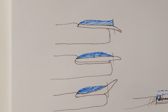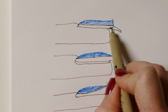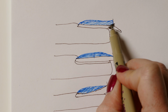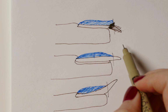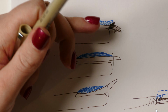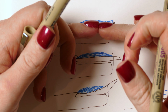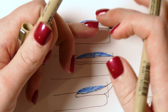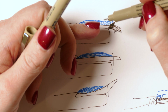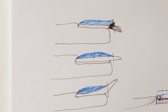And in this situation, if you are an e-filer, you could take a bit and just carve out this whole area of the nail. And obviously I could shorten this all off. And so I can bring this up. And when you do that, it ends up looking kind of like my nail here. You would bring all of this up underneath. And so it ends up being thin on the edge, but the height of it is going to be pretty high on the tip. So you're bringing everything up. And it just depends on the anatomy that you dealt with.